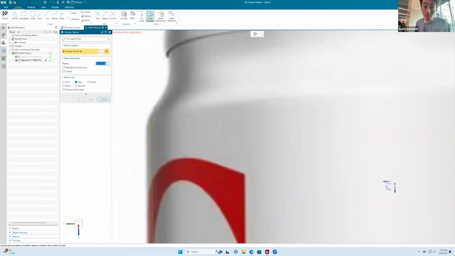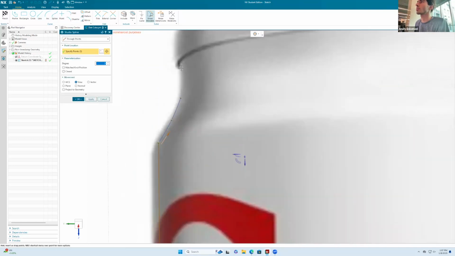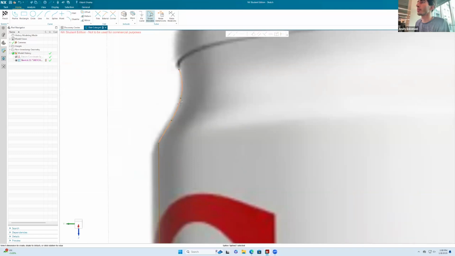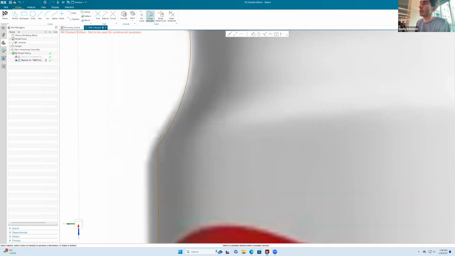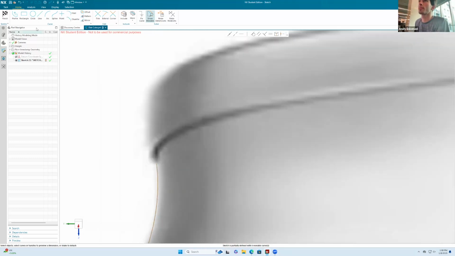And then with a few splines, I'm just gonna move this point just like that. And then I can smoothen it out with some edge blends afterwards. And just a tiny bit.